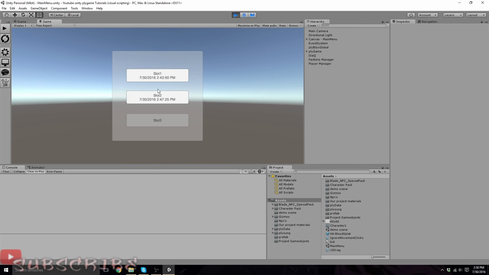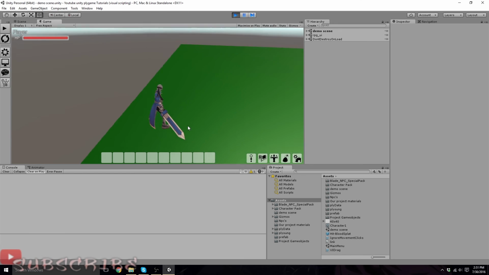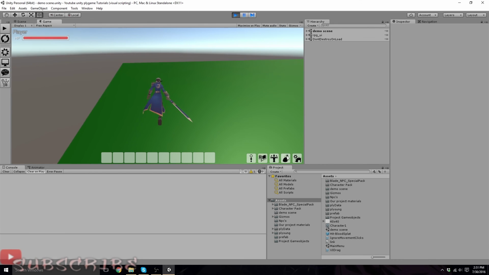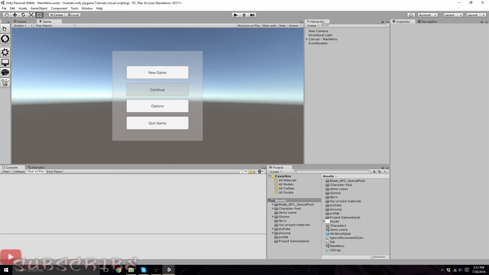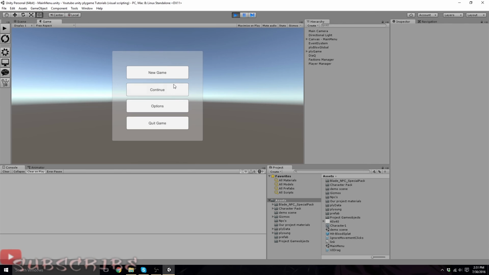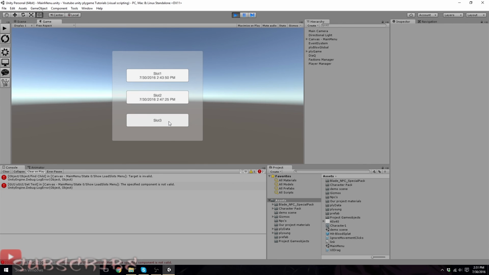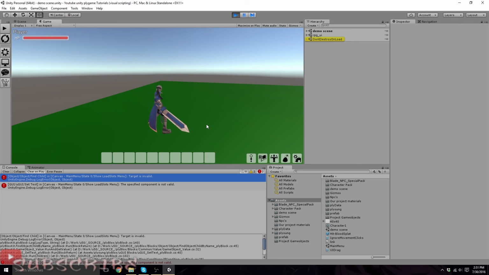When you go to continue, as you can see now it shows, because I was just testing, I ended up making another save. But if we go back and just click on our slot 1 here, boom, it loads us exactly where we left off here. If I move over here, let's say here, and save into slot 3, return the game, let's close it, load the game one more time. Continue game, load slot 3. It seemed to have an issue. The specified component is not valid. But if you click on it, it loads.